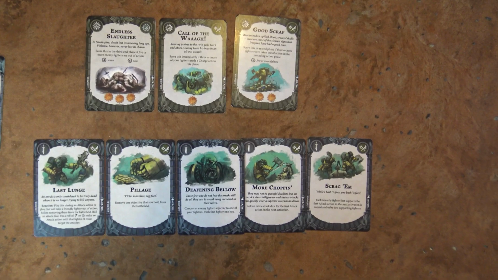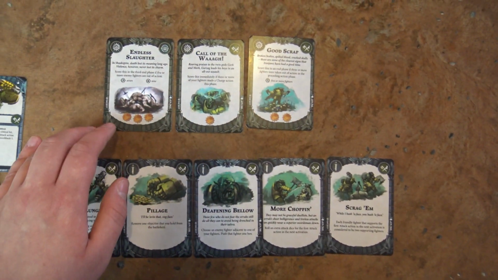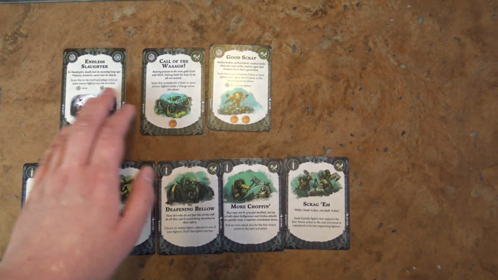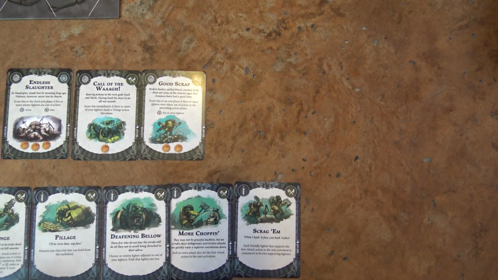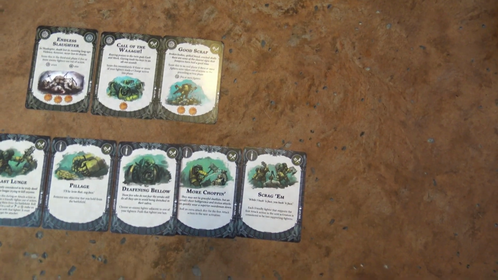Nope. So I discarded my last 2 objectives, which was Ard as Iron and Superior Tactician, to draw 3 more. So I've got Endless Slaughter. Score at the end of the phase if 5 more fighters are out of action. Great. Call of the Wasp. Score immediately if 3 more fighters made a charge. Not happening. Good Scrap. Score at the end of the phase if 3 or more fighters are taken out of action in the preceding action phase. Not happening.